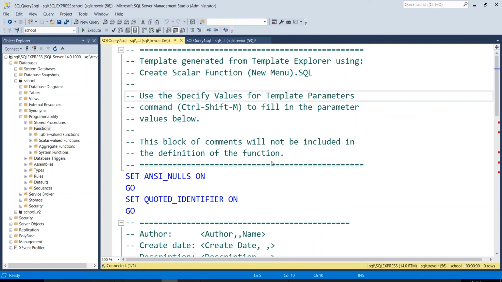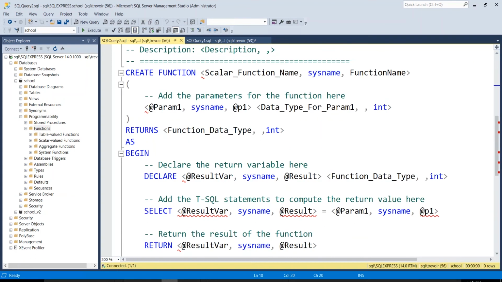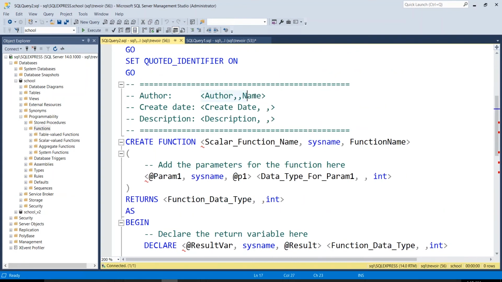Now, having done that, you're given a query window, and it looks complicated, far more complicated than what we've been looking at. But if you take a good look, you notice that it's really not. It's really simple. Anything that is green or has 2 dashes at the start of the line, that's a comment, and they're really just guides to tell you what to do where. So we can look at it and we see that it's really just generating the template for the create statement that is used to create a function. So we just need to go through and basically replace anything inside of the angle brackets with our own data.